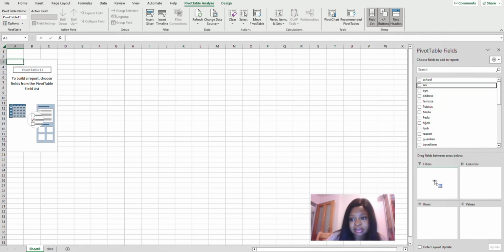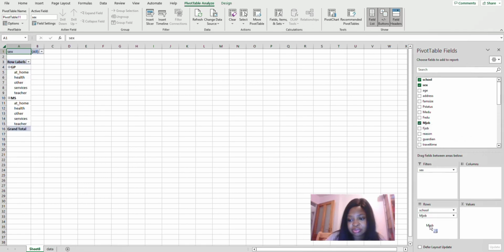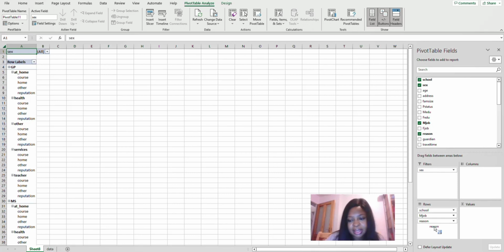So I pick sex as my filter. I pick school on my rows. What do I add to my rows again? I pick M job for my rows. I pick, what do I pick again? Reason for my rows.